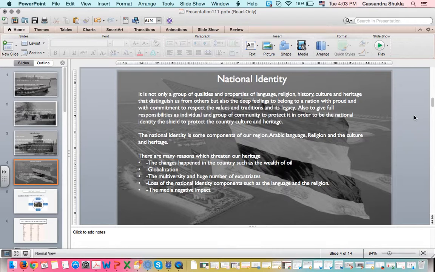When you go to this one, the first thing that strikes me is we go from having this really nice large font, which is easy to read, to having really small font. There's no citation on this page, and I doubt this is coming from your own knowledge. The way things are worded, the concepts that are here, I'd assume this is coming from somewhere else. Now, you can't have bullets and dashes. Choose one. Religion isn't capitalized. Make sure you're doing proper grammar. But overall, most things look good.